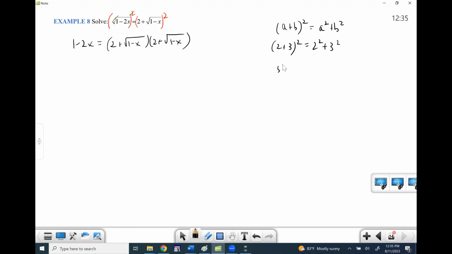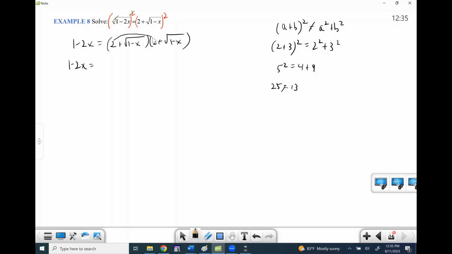So here we would get 5 squared. 2 plus 3 is 5. 5 times 5 is 25. Over here, we get 2 times 2, which is 4. 3 times 3, which is 9. And we end up with 13. So this is not a thing, you guys. So when you're adding or subtracting, don't just go in there and square each piece. You've got to distribute. You got to FOIL it out. There's going to be an outer and an inner that you would be missing if you just did each piece.